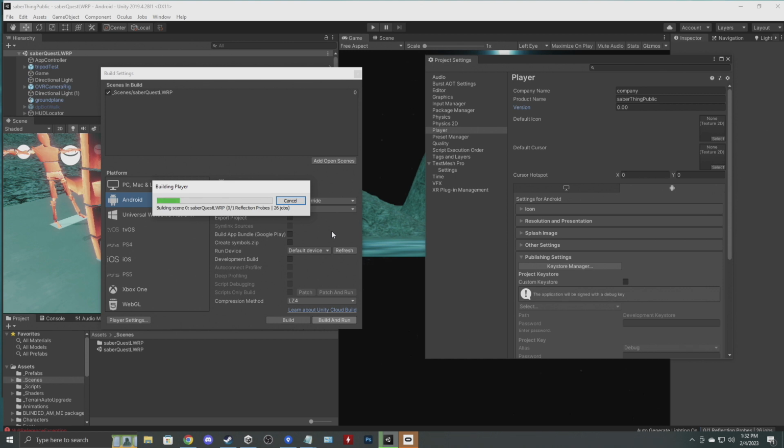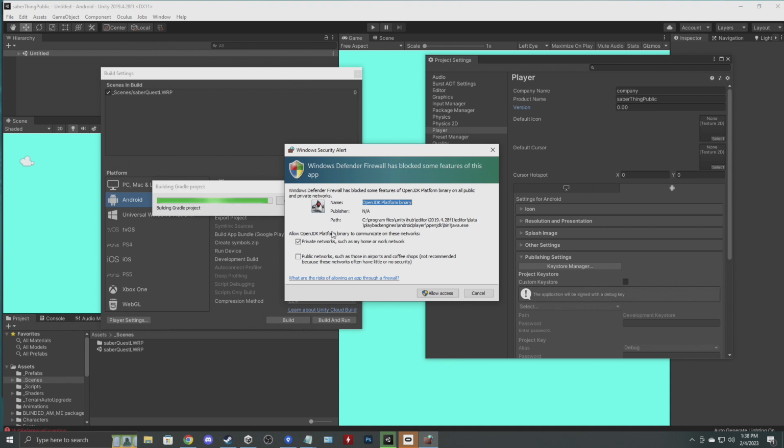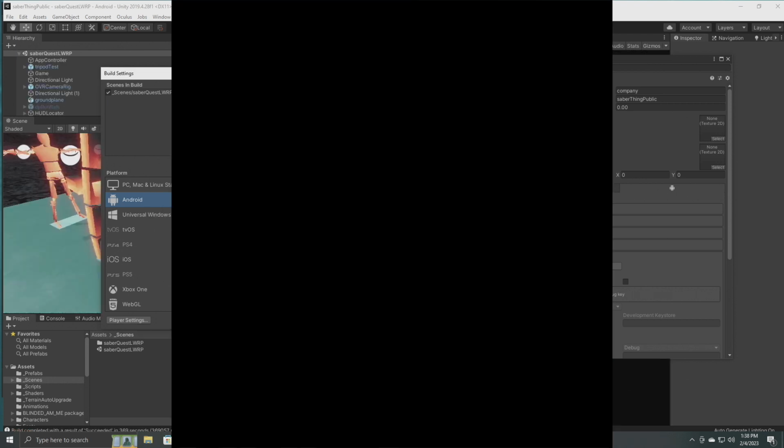So because I had previously plugged in my Quest 2, and in the headset I authorized the connection, it was able to deploy. Well, it thinks it's connected to it now, so that it should be able to deploy. Allow access, yes. It says it's deploying. Here we go, here we go.